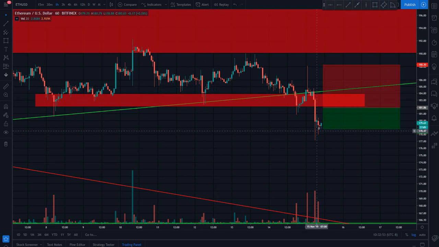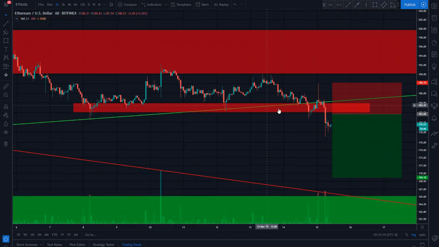So we see the price trend this way, and then we want it to hold this level, and then when we start to see it trending back down, that's what we want to enter, because we have a confirmation of a bounce. But that's the trade that I'm looking for on Ethereum.